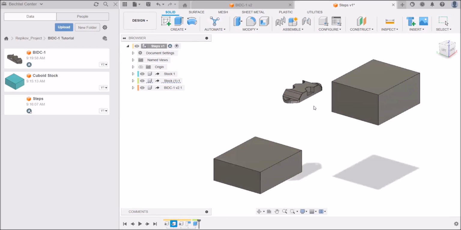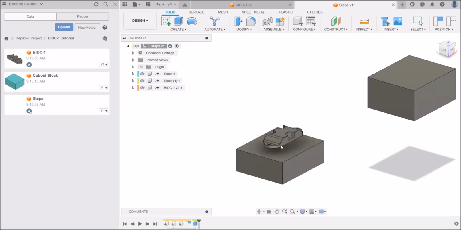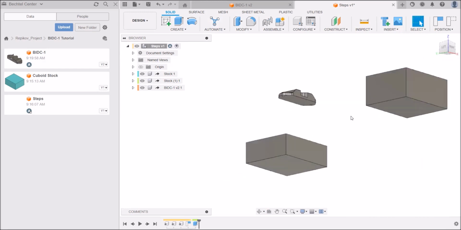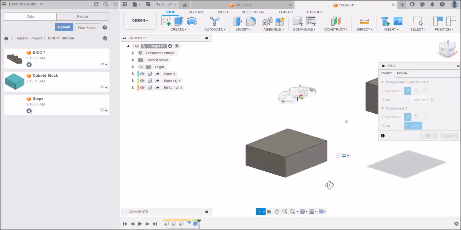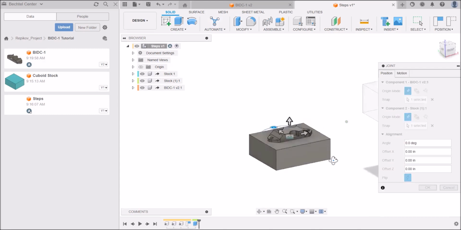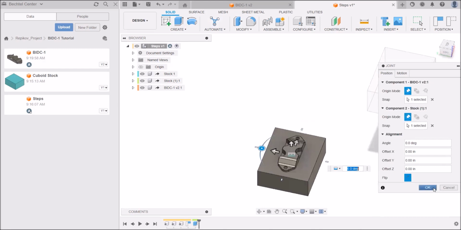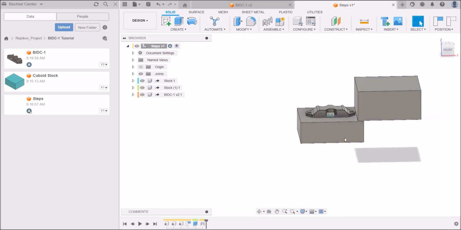And there we go. Now, you may have noticed that all of our parts are still floating around in space, even those that really should be put together like these two. In order to do that, we can use something called the joint command. You press J. And you can see that I can just select any point. In this case, I'm going to select the bottom center of my model, and I'm going to joint it to the top center of the stock. There you go. And you can see that it's sitting on top of there. I'm going to press OK. And I can see that when I move this, my model comes along for the ride.